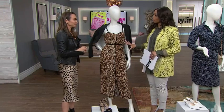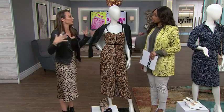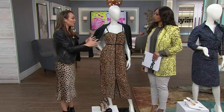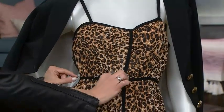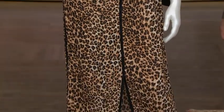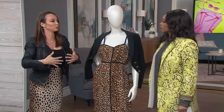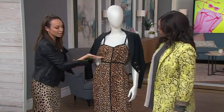Let's start with look number one: if you carry more of your weight around the middle and above, that's an apple body shape. You tend to have larger shoulders, a bigger chest that's bigger than your booty. You tend to carry weight around your waist, so the best thing for you is an empire waistline — it draws attention away from your middle. Also go with a V-neckline. If you have a big chest, you don't want to be covered up to here — give yourself an opportunity to break it up and draw the eye elsewhere.